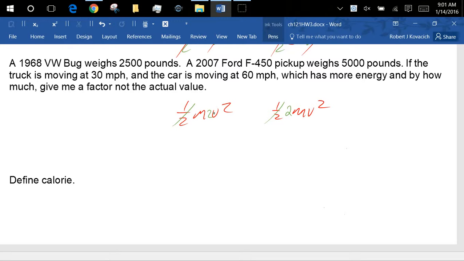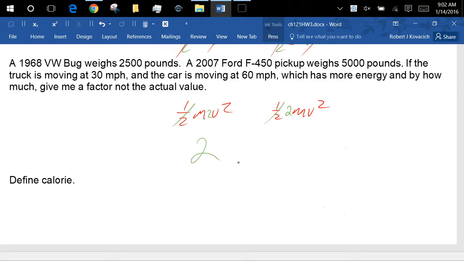But the truck is still twice as massive. So who's got more kinetic energy? The Bug definitely does, but by how much? A factor of 2. Only a factor of 2. So this was 2 times bigger over here, but this is 4 times bigger over here. So that means the Bug is actually twice the kinetic energy. So do you want to get hit by this big pickup truck at 30 or this VW Bug at 60? Pickup. Sadly. Neither. Probably the best answer, right?